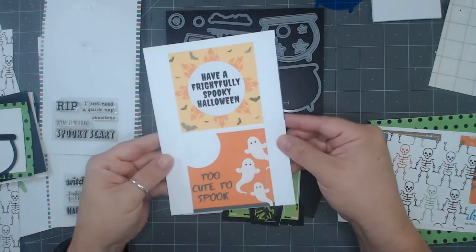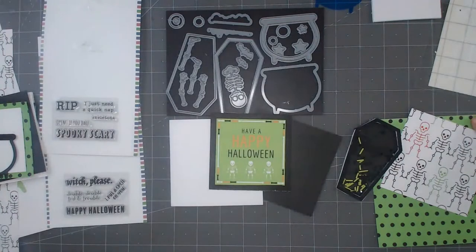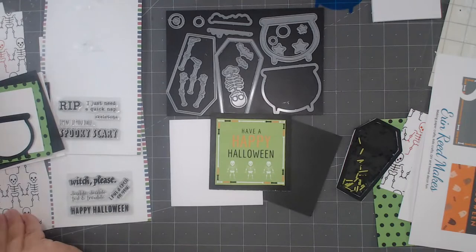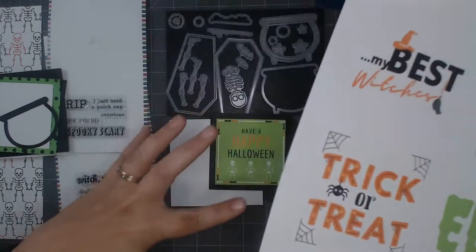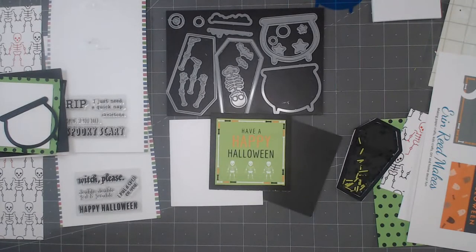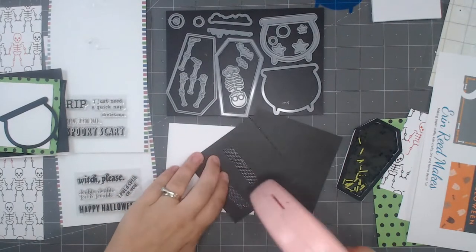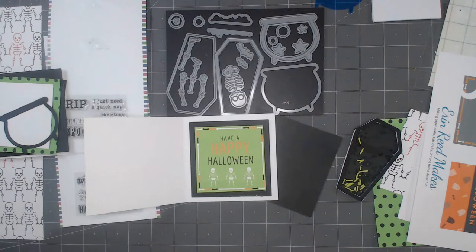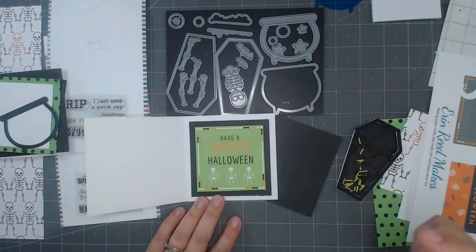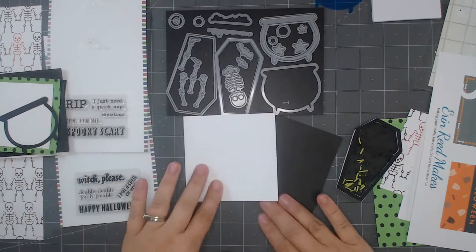Here are some of the cut-apart cards, and here are a couple of the other ones — a sneak peek of the little paper and a couple of the papers over here. Then a final sneak peek of the printable stamps that you guys can get, which will also turn into SVG files so you can print them out and cut them with vinyl or on paper — lots of options. It is coming on Friday. What I've done so far is I've just matted one of my little cut-apart cards. It's a square card — you can use it for scrapbooking, journaling, or really truly whatever you want. I give it to you as a JPEG so you can size it down to fit in a planner.